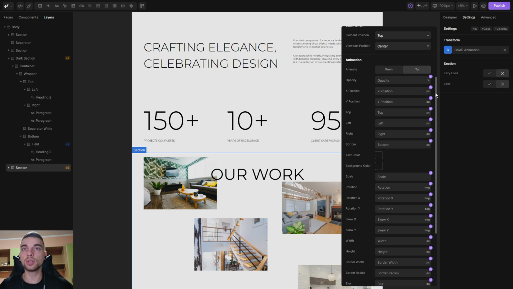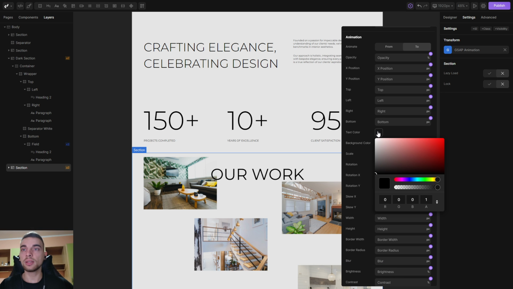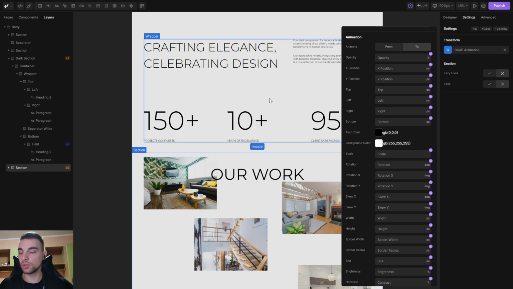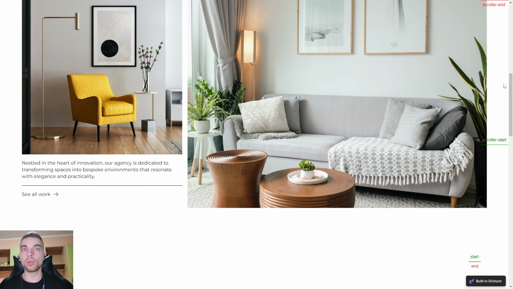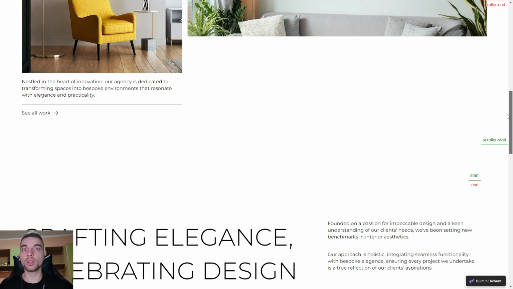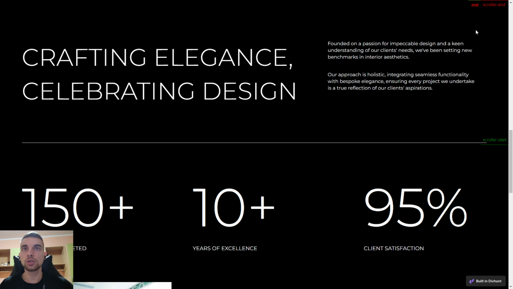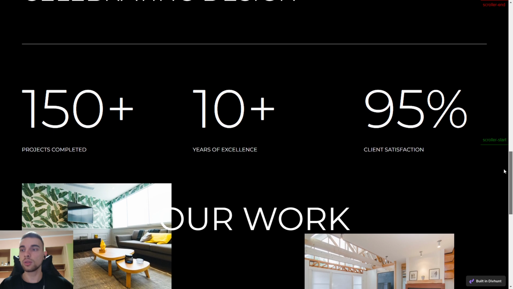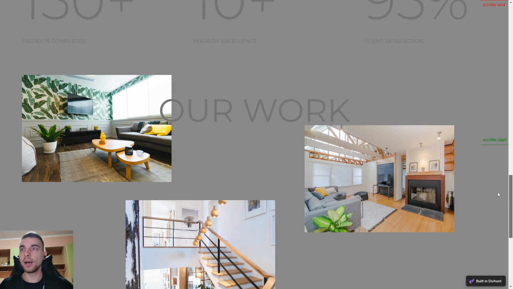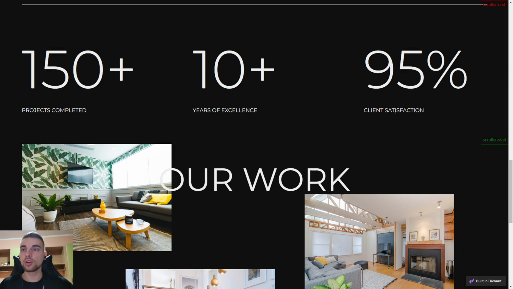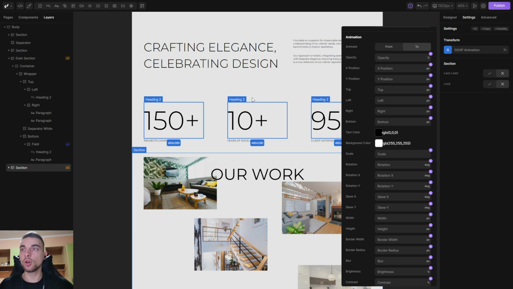Let's go directly to the end state and go with the text color of black and the background color of white. So let's go here, let's scroll up a bit, hit the refresh, and you can see that this animation triggers here, ends here as these two align, and as I scroll into this section here, my body tag will again get new properties, but this animation triggers a bit too late. So let's go back here.